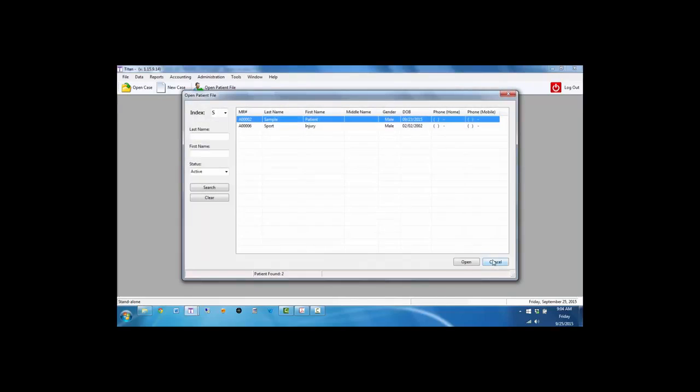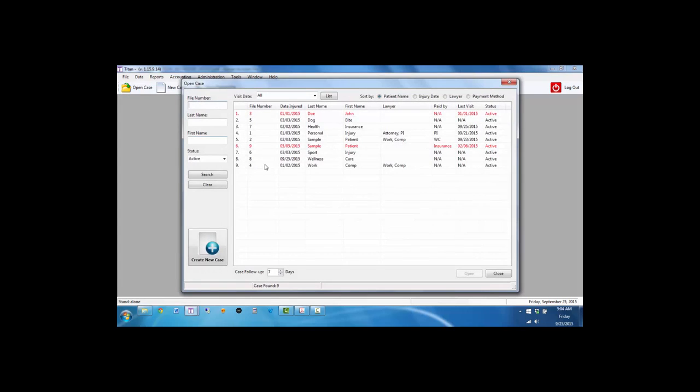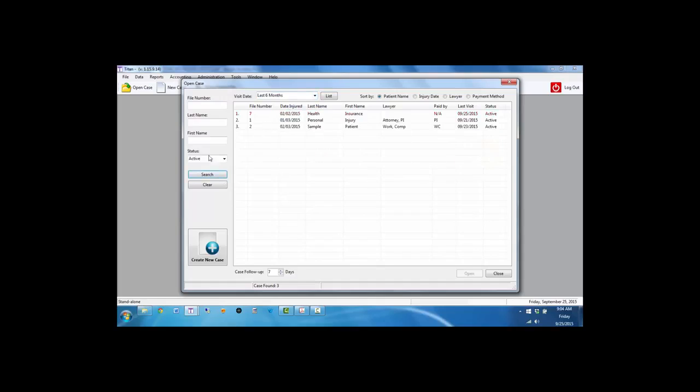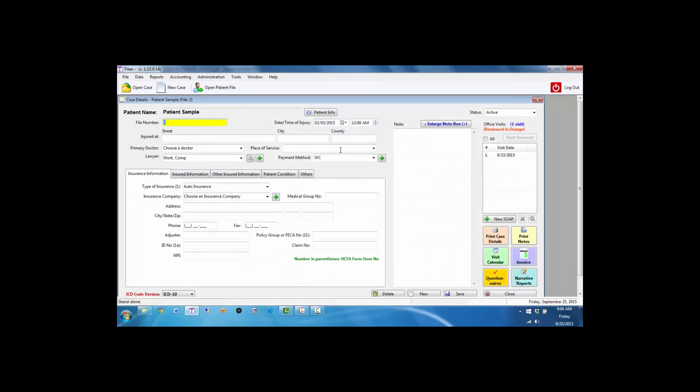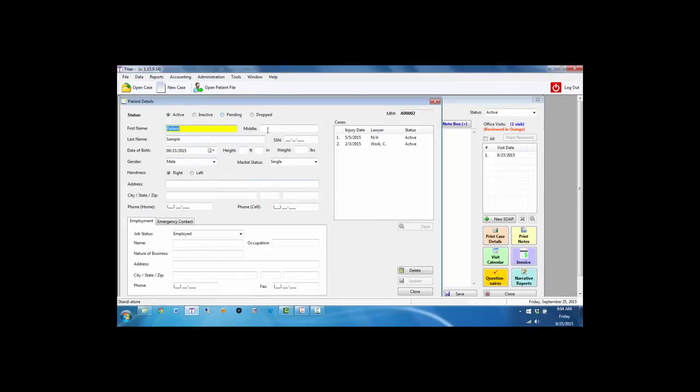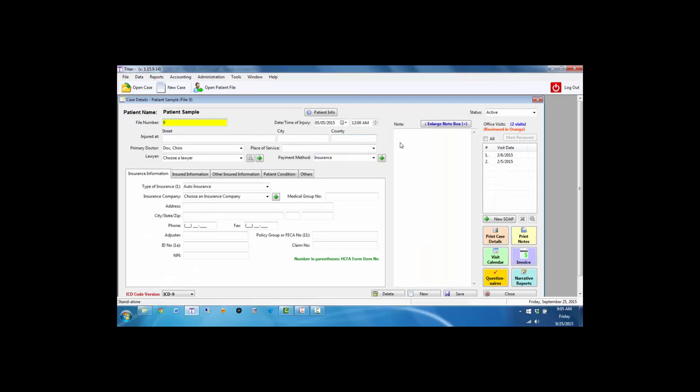When you first open the software, the default is six months, active. Now we have the sample patient. This case was a work comp case that we designated, but if you go to the patient file they can have multiple cases, and you can always double click to go into that one.